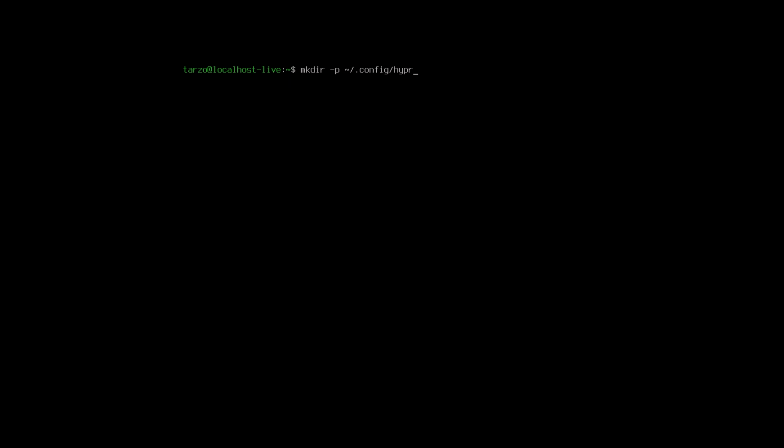Now it should already be created, but we're just double checking to make sure that it is there, because we have to type in a copy command. So cp /usr. We're copying the default config that comes with Hyprland, because in Fedora it doesn't automatically create one, or since we are configuring it before we actually get into the system, I think it's a good choice to configure it right now.